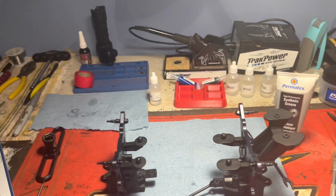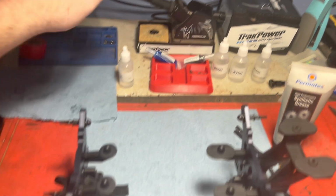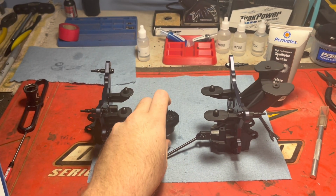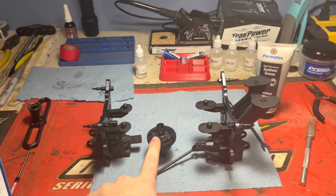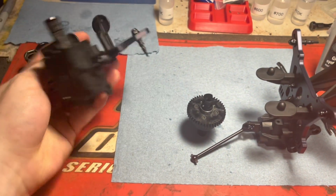Yeah, so here's my third diff. Right now I have up to bag D done. So this is my front clip, my rear clip, and my center diff. Just to talk to you guys about some stuff.